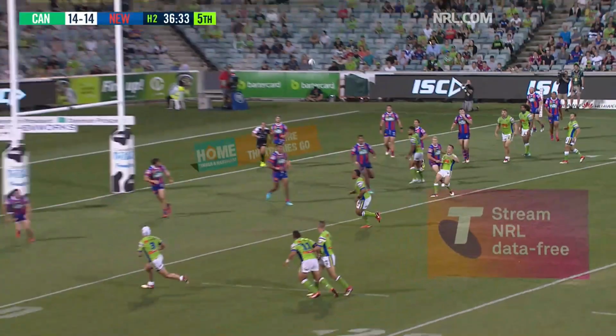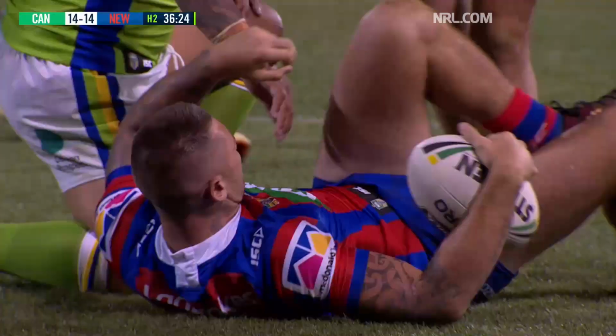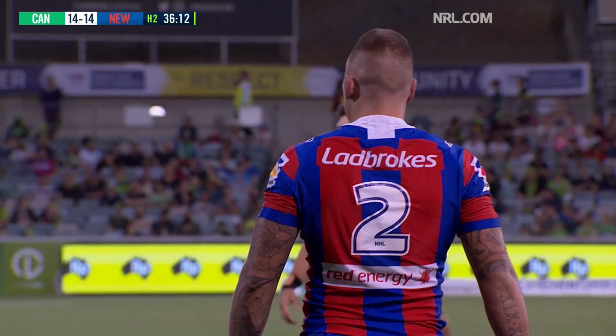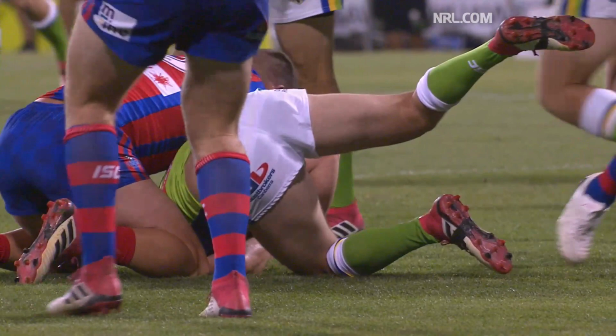Williams puts it in the air. Where's Kotrick? He's up high. And Kenny Dow came down with it, but we've got a knock on. So Canberra get another set. Just waiting for these boys here. What a tackle from Mitchell Pearce on Soliola, isolated one-on-one, the width from the Raiders. This was his first one, save the day. Jack White slicing through. Hynington on Williams, back slammed him. Boom.